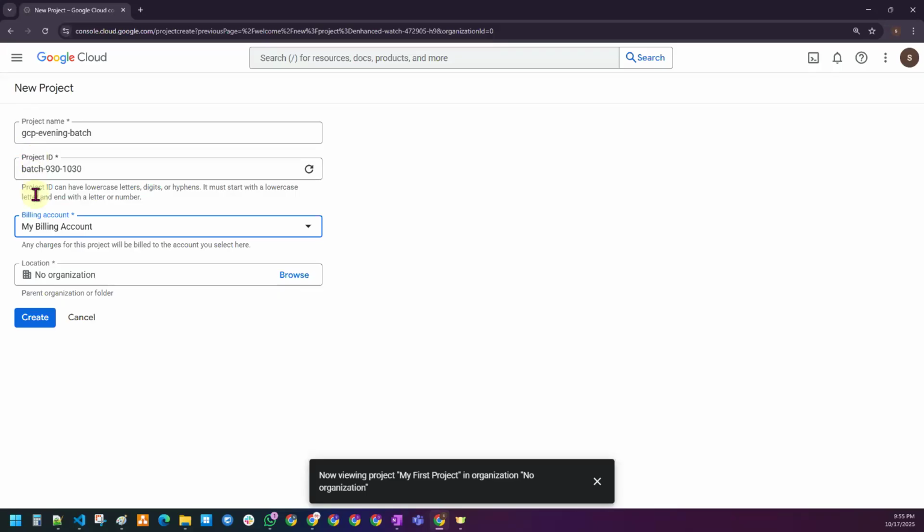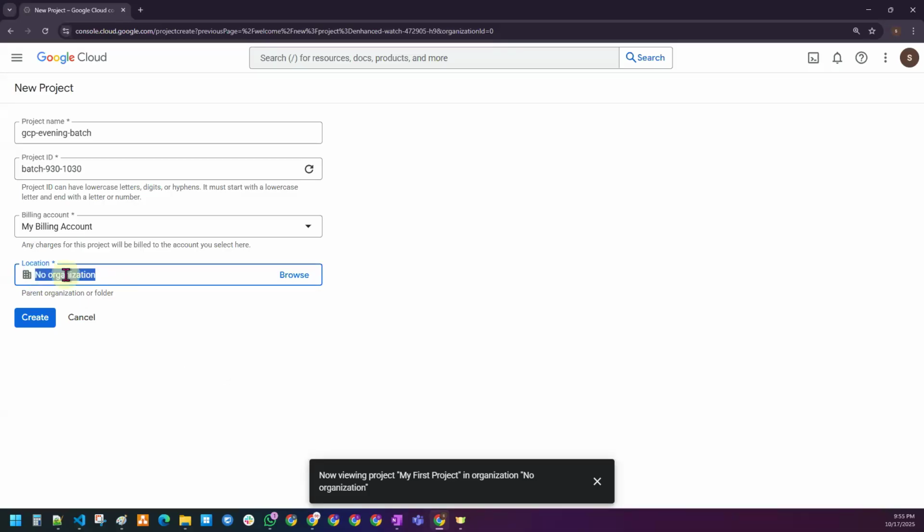And now, sir, here it is showing as no organization. It's because you are creating this as an individual account. This is a free trial account as an individual account. So that's the reason you are not able to see any location such as organization name. But when you are working in a company, your company name will be reflected here. For example, you are working for Accenture, Accenture name will be reflected here. That means your entire projects are managed by your company. That is what it means.